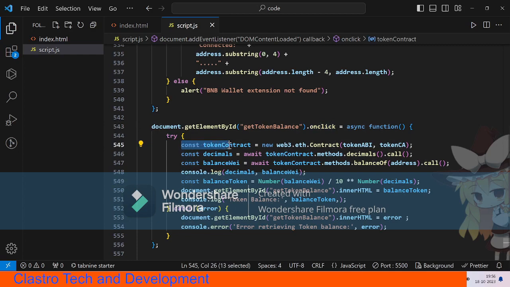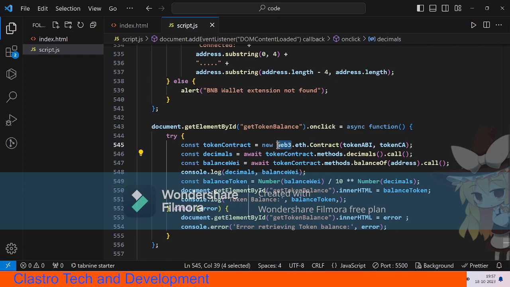So we are gonna declare a variable called tokenContract, and it populates this tokenContract variable with a contract. I think you already know what a smart contract or a contract address is. So first you are gonna create a contract just in this JS code so we can interact with the contract. And if you want to create a contract in your JS code, this is how to do it. New web3.eth.Contract, tokenABI and tokenCA.